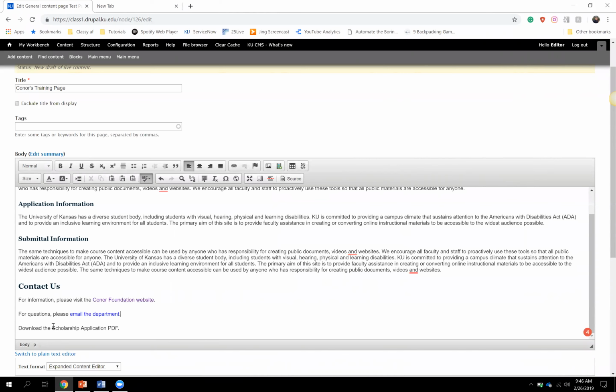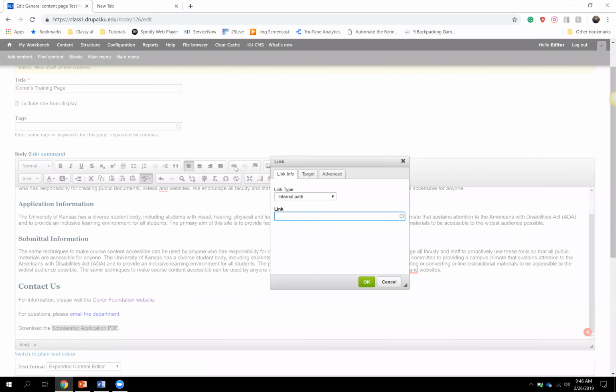Now the document, not as straightforward, or I don't think it's as intuitive. So we'll still highlight the text. We'll still click on the link icon in that top toolbar, but we don't have a link type called document. So what we have to do is go to URL, and because we don't have a URL for it, we have a document, we can't really copy and paste here. We have this button for Browse Server.